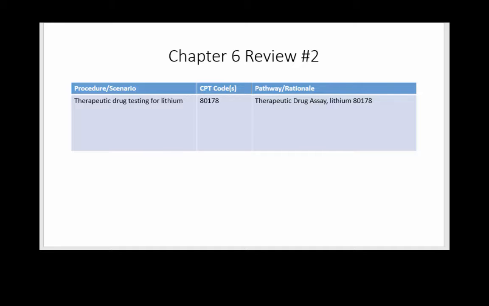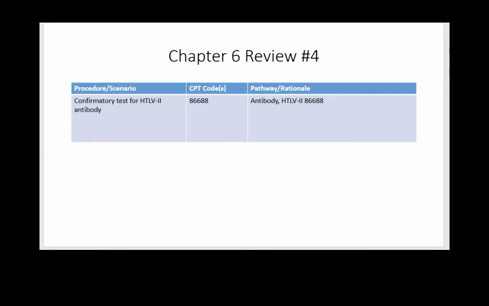Let's look at your first question in the review. Number 2, therapeutic drug testing for lithium. You would use therapeutic drug assay as your main term, lithium as your subterm, giving you an 80178. Number 4 is a confirmatory test for HTLV2 antibody, and your main term is antibody. HTLV2 is your subterm.